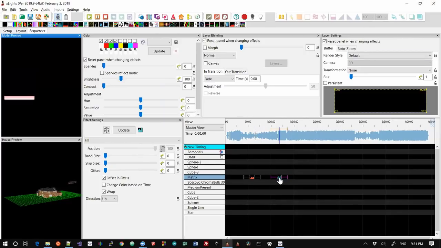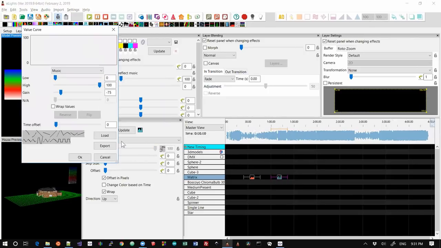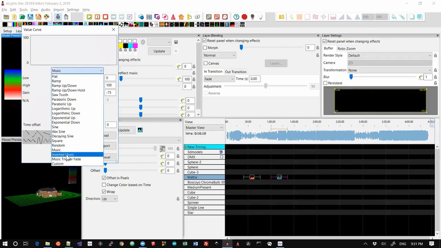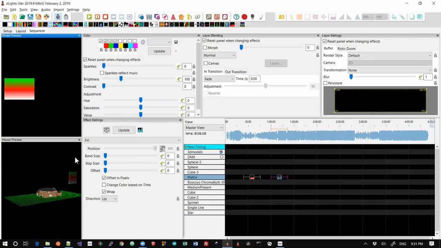The other thing I did in this one is I added an inverted value curve as well for the music. And what this does is, if I come in here, so basically if the waveform is high, the inverted music will make it low. And so it's kind of the inverse of the intensity of the music, if you like. And there are times when that's kind of useful to use. And so that's been put in there as well. So that's gain on the value curves, etc.